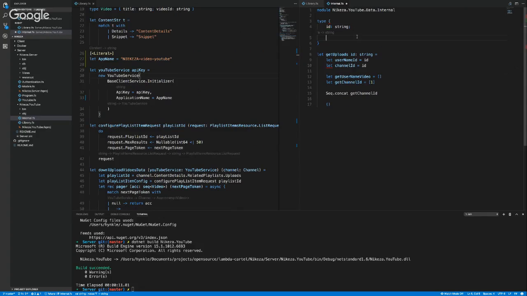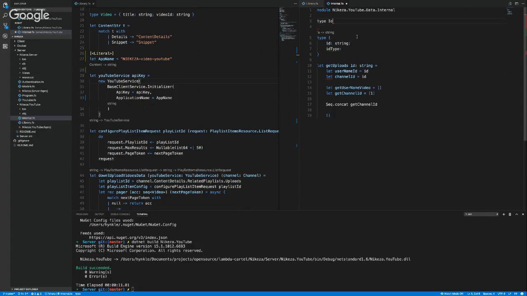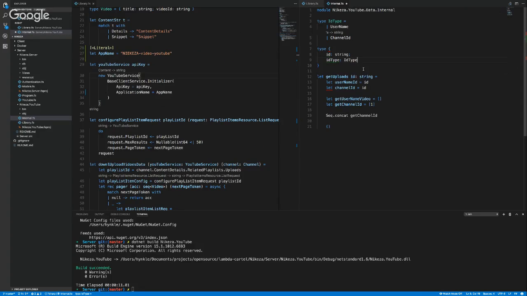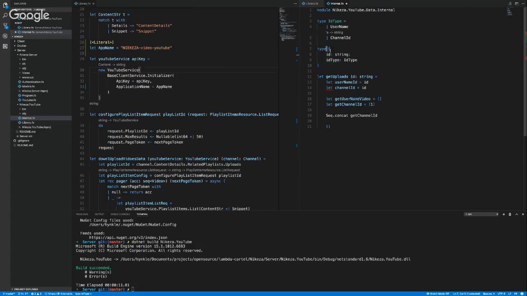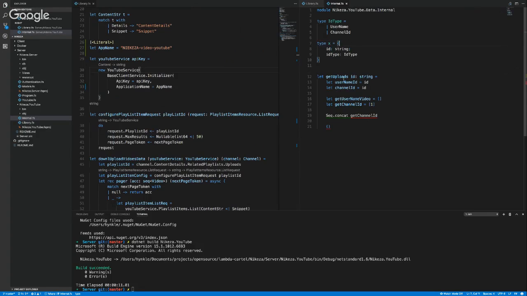Then it's the ID type. So the ID type's either a username or it's a channel ID.